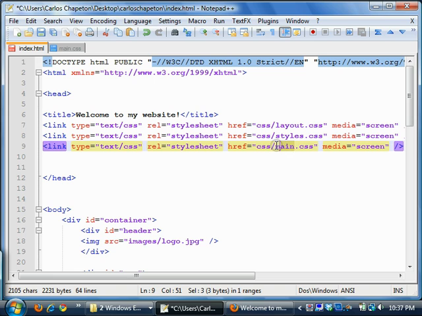And then maybe one that we probably will use in this class later on is a print.css file. You don't have to name it print, but I'm going to name it print for the purposes of this. You'll notice we have this media over here, and so far we've only used screen. The author uses this media all as well. But we've used screen, meaning that anytime that the CSS is used, it's going to be used for a monitor. All right. But you can change this to media equals print.